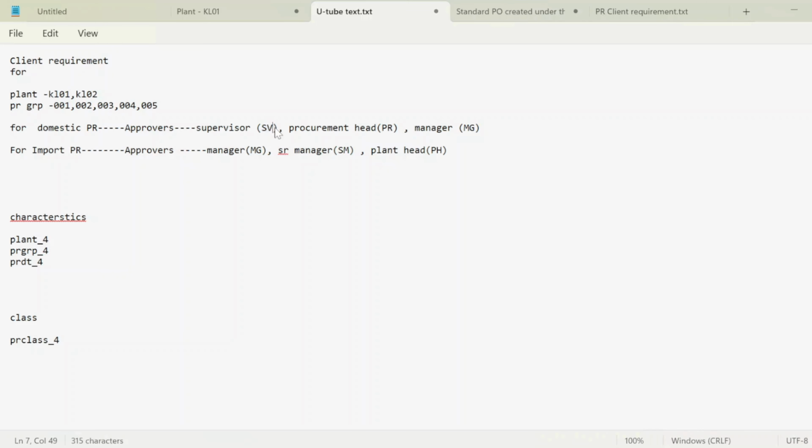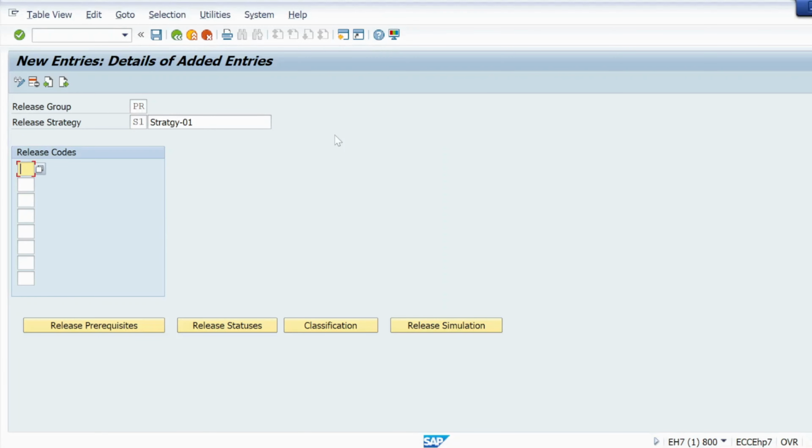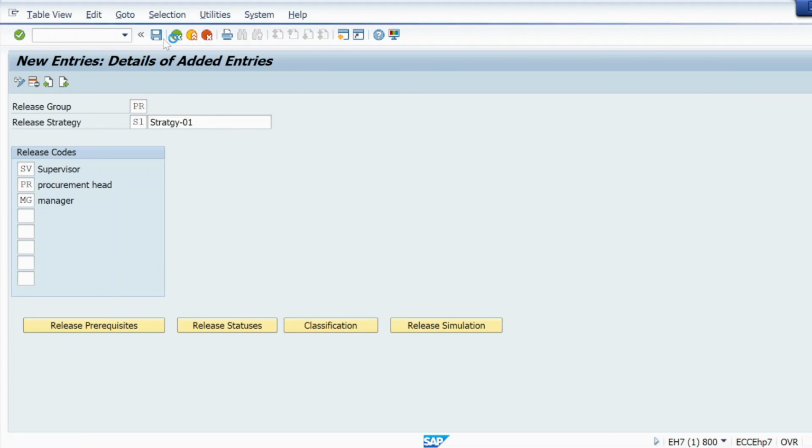Client just wants these codes must be triggered. So I will just take these codes SV, PR and MG. And then hit enter, right, and save.